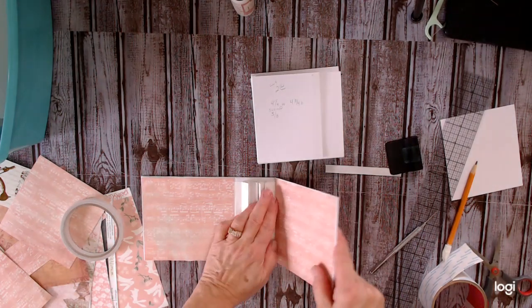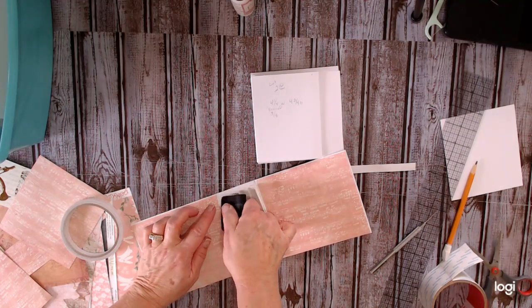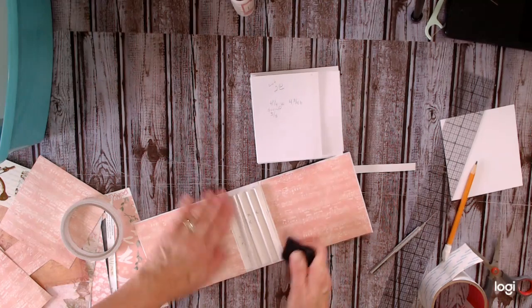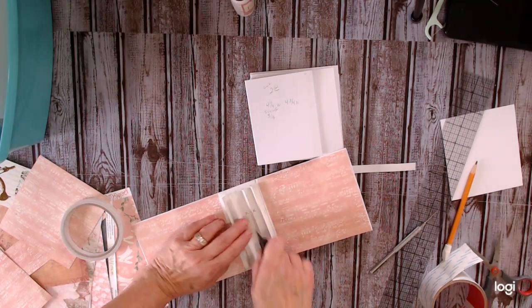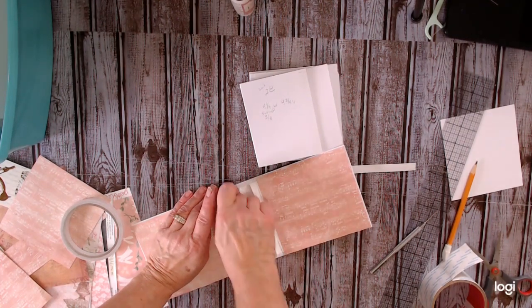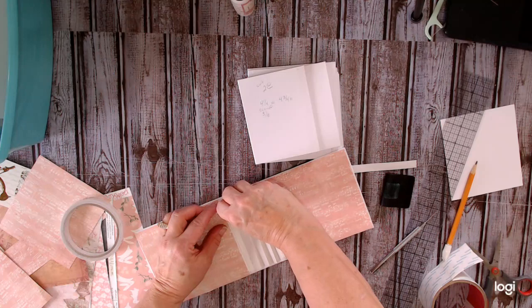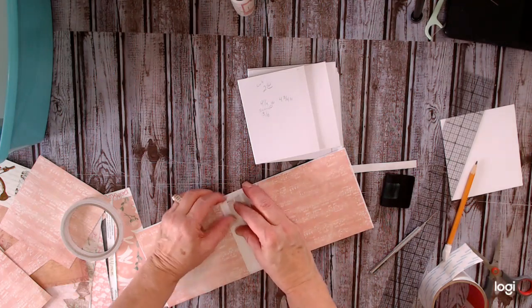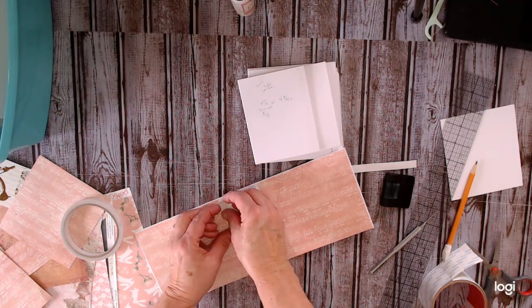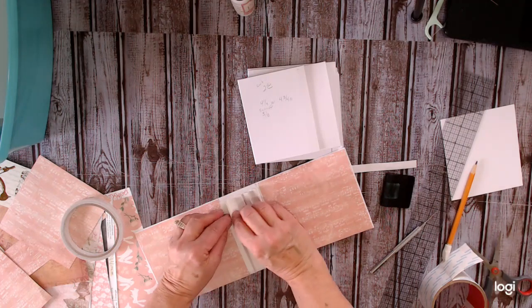Okay. So let's go ahead and add these. I think this is dry enough now, and it will continue to dry. Get this down here like that. All right, so let's go ahead and attach these. There's no rhyme or reason. I didn't pick certain ones to go on certain ways. I'm just pulling my double side tape back here and placing it going down away from me.